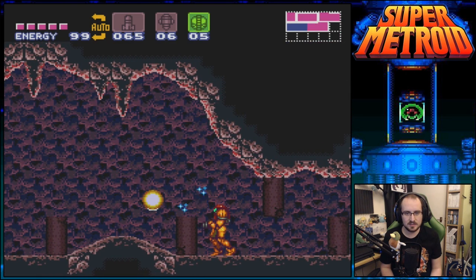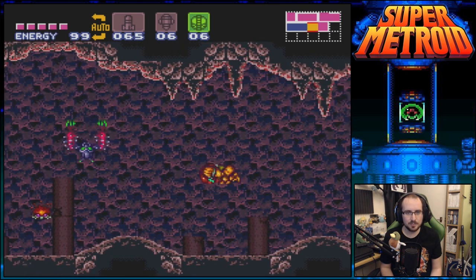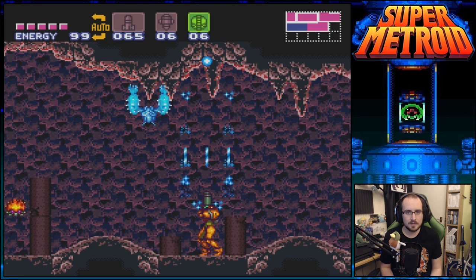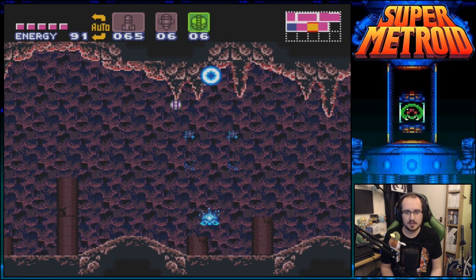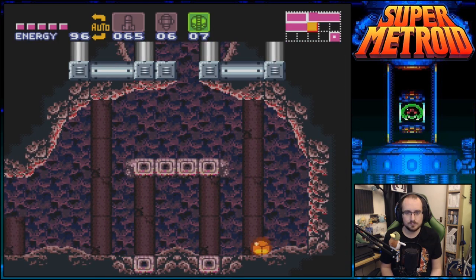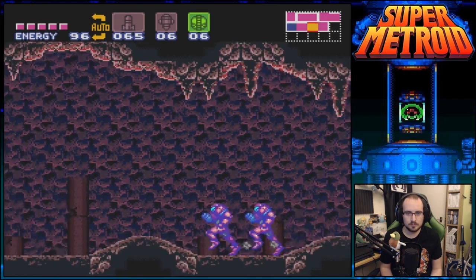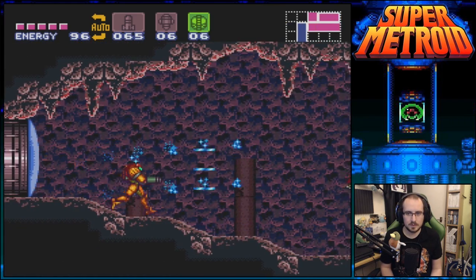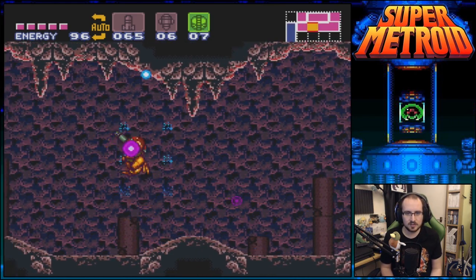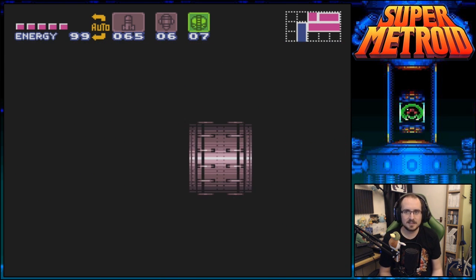I'm glad I have ice. Nice to see these guys drop power bombs. They kind of have to let you out, don't they? Nice try, mates. Did not work. We're on the go again!